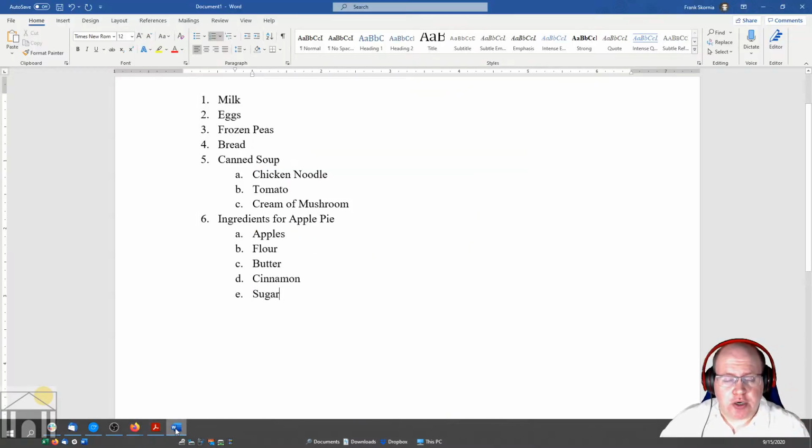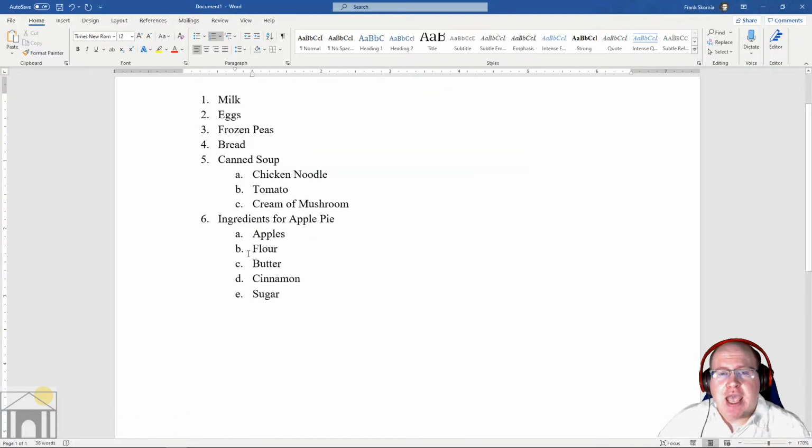So what you want to do is open up Microsoft Word, go to a new document, and then you can start your numbered list in two different ways. You can either start by just hitting 1, period, space, and that will start your numbered list, or you can hit the numbering button right up here in the paragraph section on the ribbon, and that will also start your list. So enter your first item, hit enter, enter your second item, and follow the instructions on the exercise sheet. You'll create milk, eggs, bread, canned soup, apples. Go back and add in frozen peas into the middle of the list. You want to practice adding something into the middle of the list.